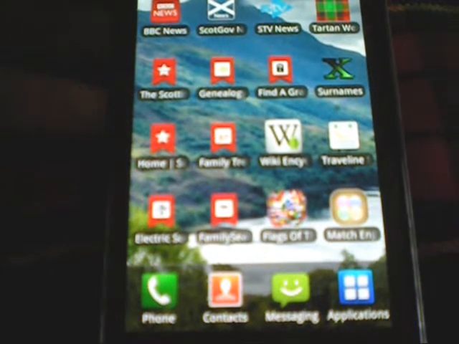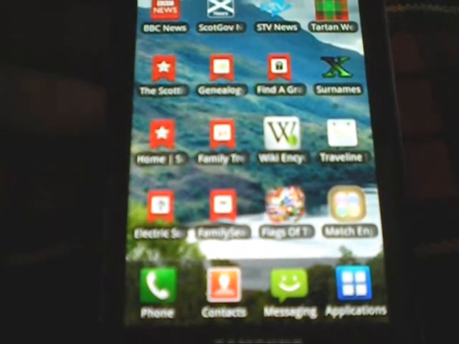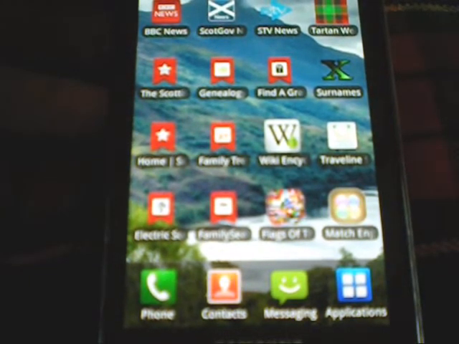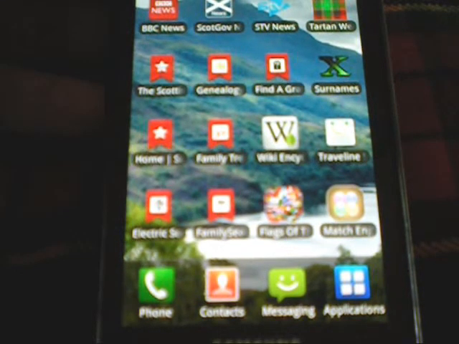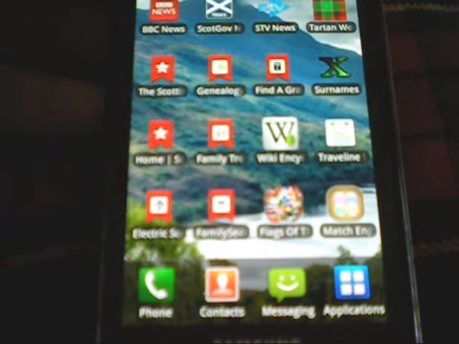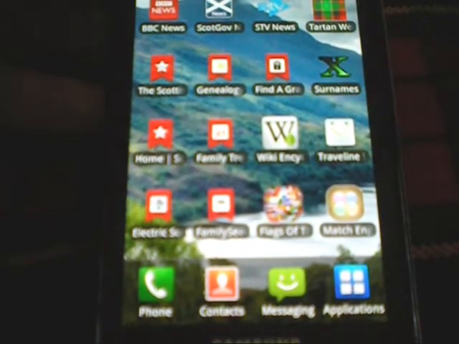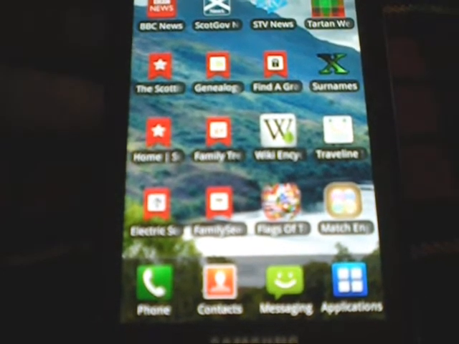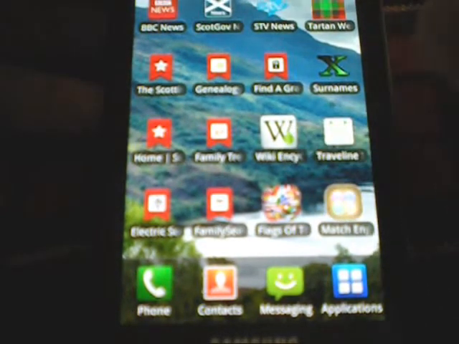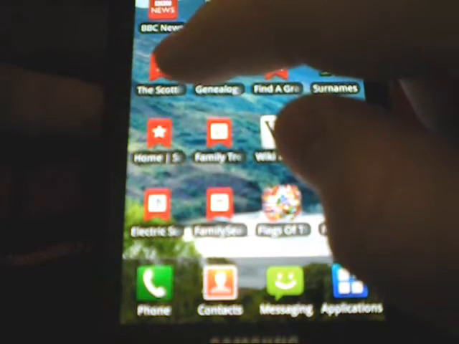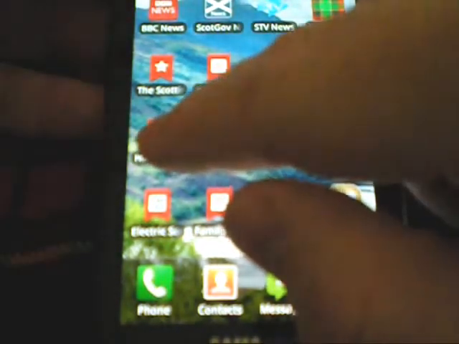Some of the better ones, a lot of times at a lot of these Highland Games tents, people are trying to demonstrate what their tartan is. And they're always using books that have inaccuracies, or they're limited on the number of tartans that they show. But if you've got one of these smartphones, you can place a bookmark, especially if yours is using an Android system. You can customize all your screens. I have a bookmark for both the Scottish Register of Tartans by the government and the Scottish Tartans Authority. I'll pull up the Scottish Register of Tartans.